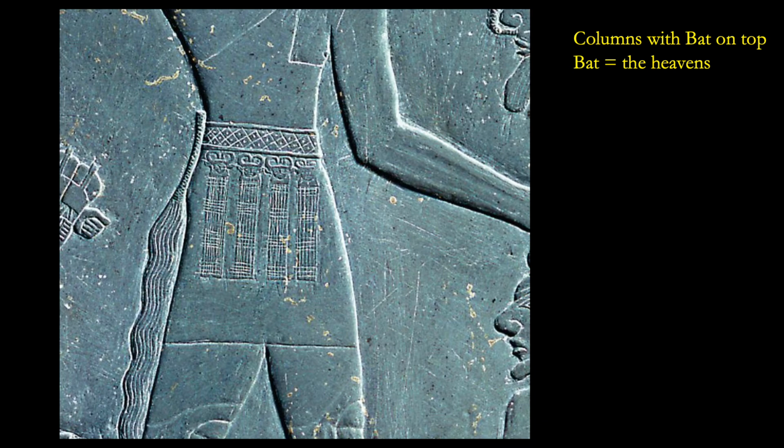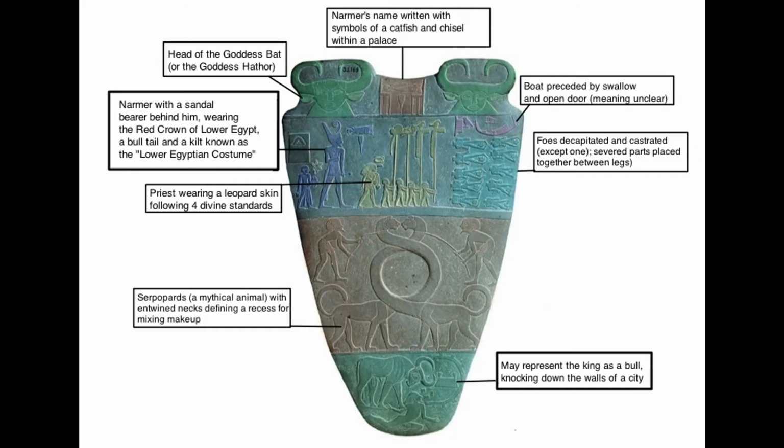I would like you to remember these columns, because we believe that early on, columns were actually made by the binding of tree trunks, and that would eventually lead to fluting, which is very common on Egyptian and Greek and Roman columns, who would copy these later on. So these early columns were, I don't know if they were palm tree trunks or whatever, but you can see them bound together there. Please keep that in mind.